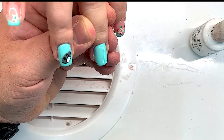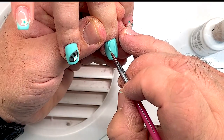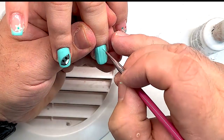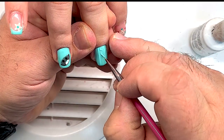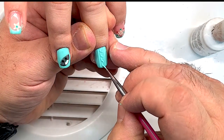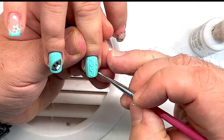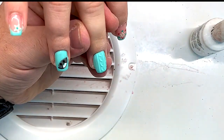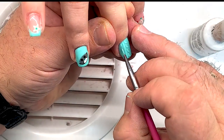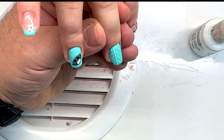As you can see in these videos, guys, Andrew has covered some nails with the full color of the green color, mint green color. Some applied with the French manicure, and on the pinky nail and on the thumbnail he has stuck the sticker or the slider design. He used the gel paint for drawing teddy bears, Christmas teddy bears.